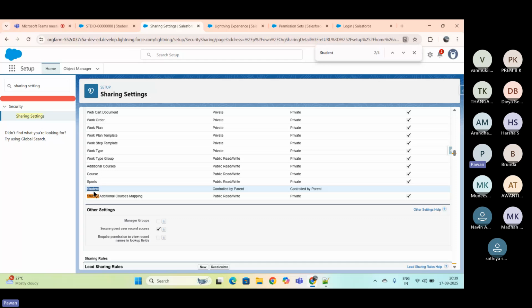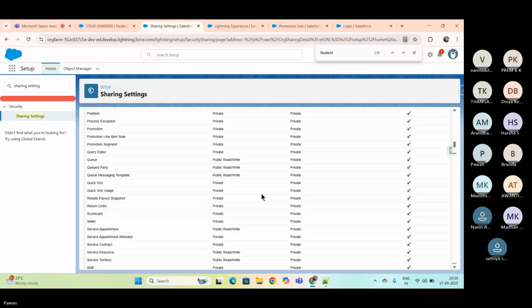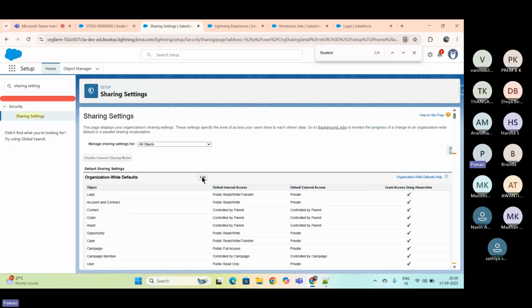First, check whether the security is independent or not. If it is independent, then we don't have any other option; you need to go with lookup. If the security is dependent, then you can go with master detail. Clear that point?